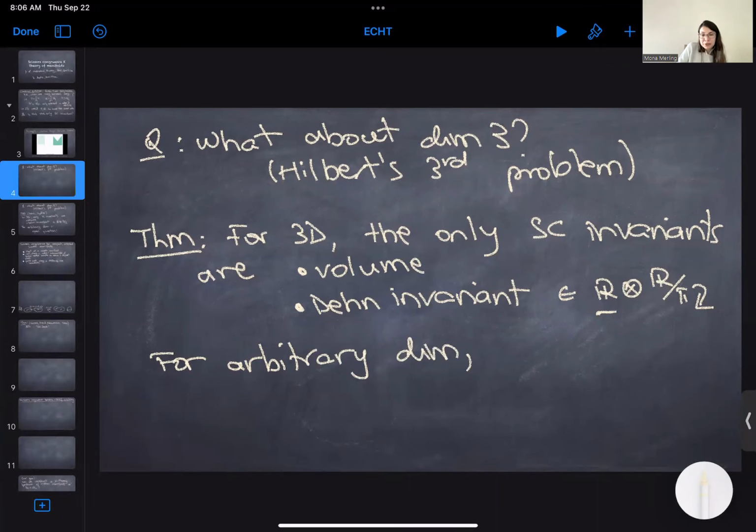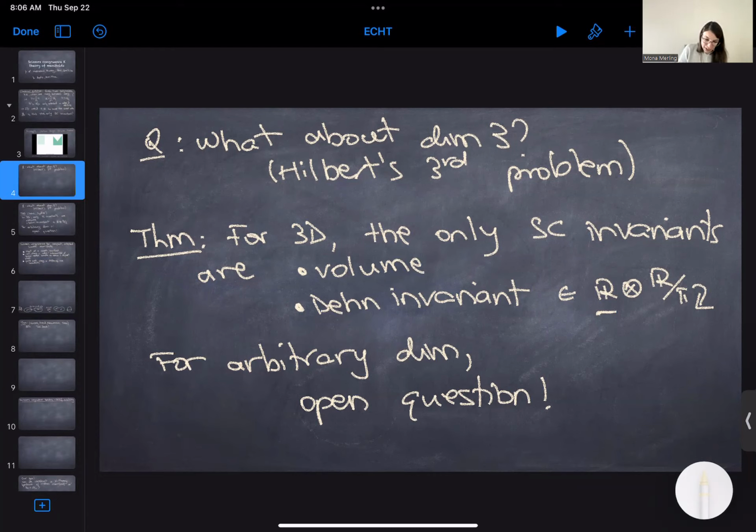Now you can try to guess, are those the only invariants? Well, your guess is as good as anyone's. It turns out that this is an open question. Maybe the guess is that those are the only scissors congruence invariants. So this is a major open question. This is called Hilbert's generalized third problem. And there is a lot of exciting work in this area these days too, spearheaded by Campbell and Zakharevich. And now there are many people thinking about related problems.